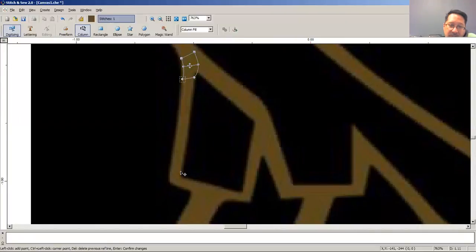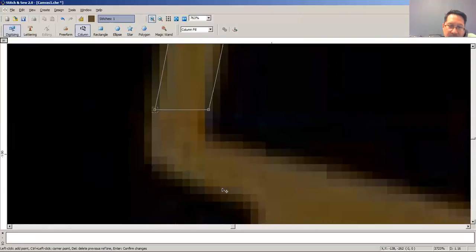I'm just going to follow this around, and as you're drawing, if you get something wrong, you can always adjust the shape a little bit. You can even move your mouse points if you want to, and also never be afraid to zoom in a little bit. The more that you can zoom in, the more accurate your drawing is going to be.